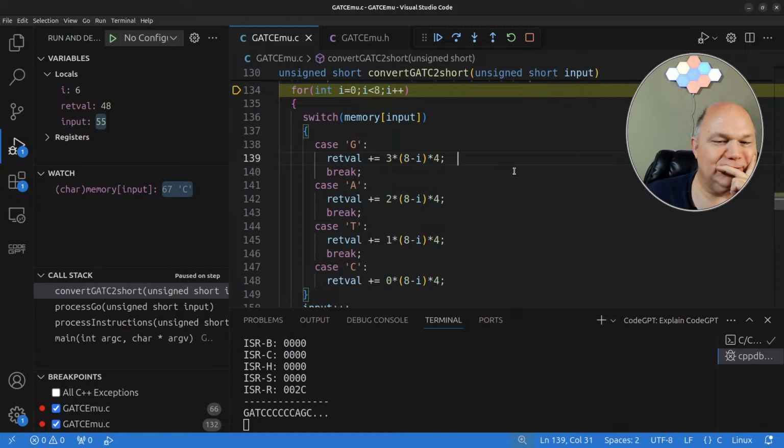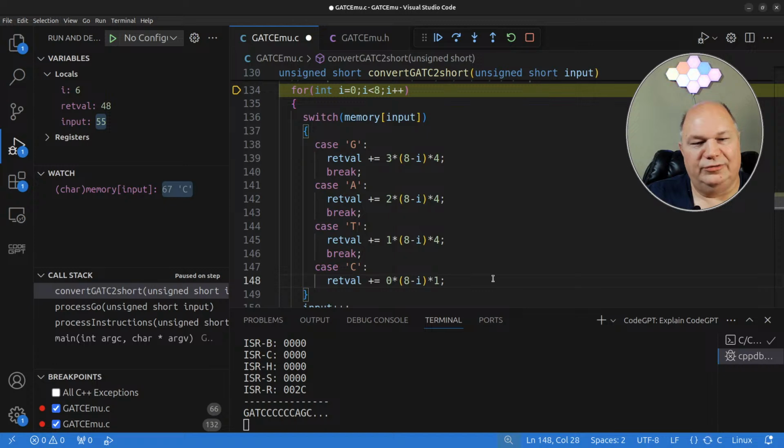What am I doing wrong here? Here we go. This should be the ones column, right?